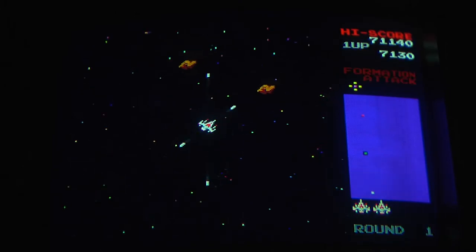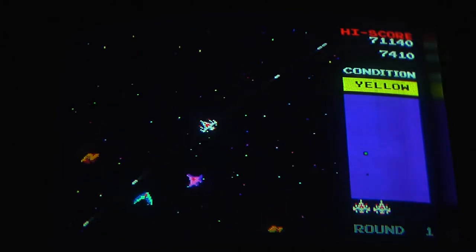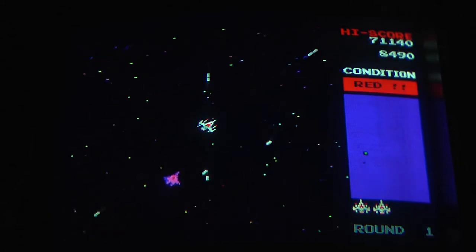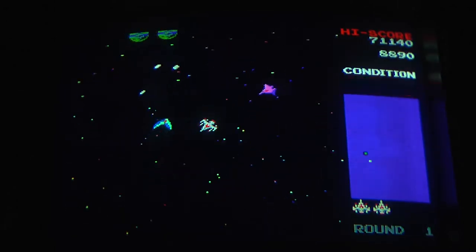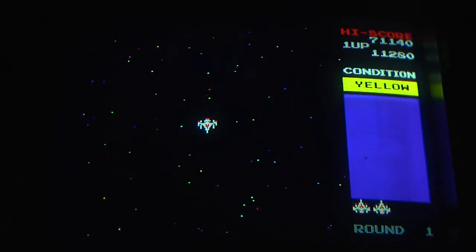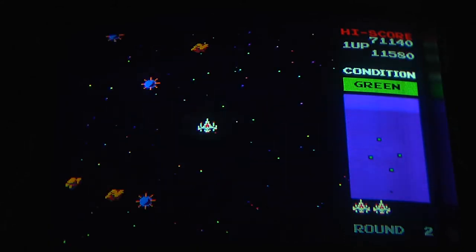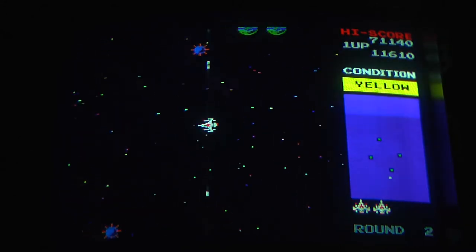Yeah, this game is really, I used to play this game a lot at the bowling alley when I was a kid. Loved it. I don't think it got a lot of love out there in the arcade world. I think Galaga was the favorite. There's something else too. I think late in the run, the Bosconians just weren't selling, so I think they started converting some of the Bosconians to Galaga. So if you have a white Galaga, I think you might have a really nice collector's piece if you can find one of those.